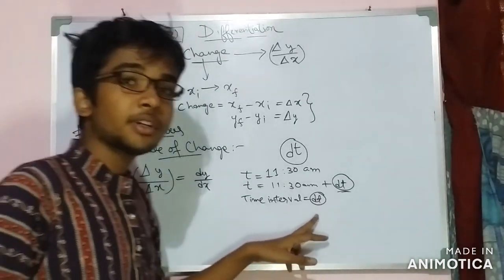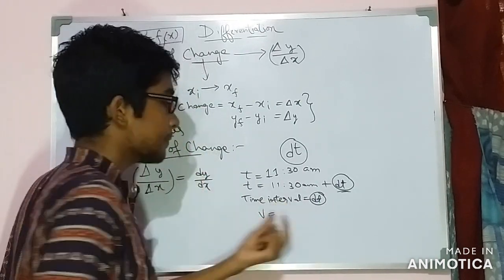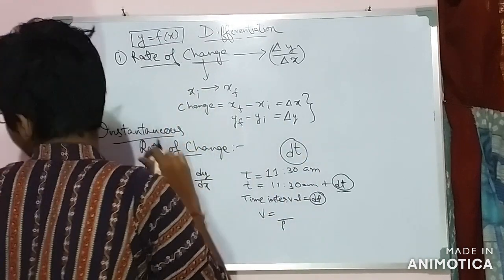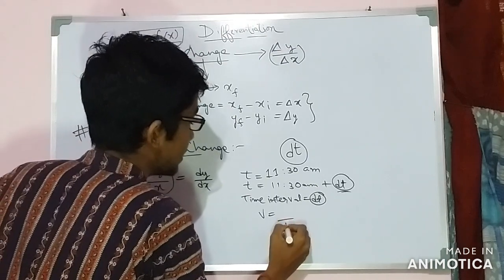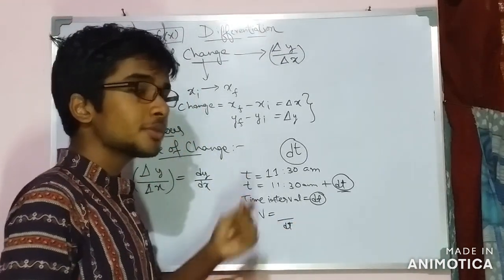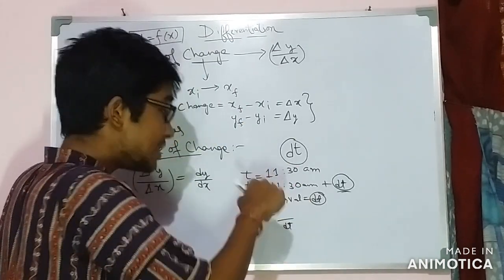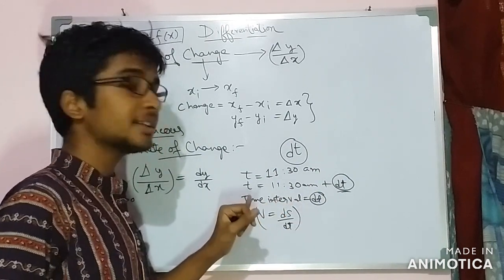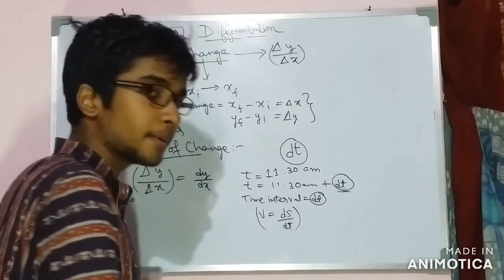Now once you get this time interval dt, you can find the speed by distance covered upon change in time interval, right? What is the time interval here? It is dt. Write it down. And what is the distance covered? The time interval is very small, so the bus will also cover a very small distance in dt time interval, and hence we write it as ds. And then you get the speed of the bus, the instantaneous speed.